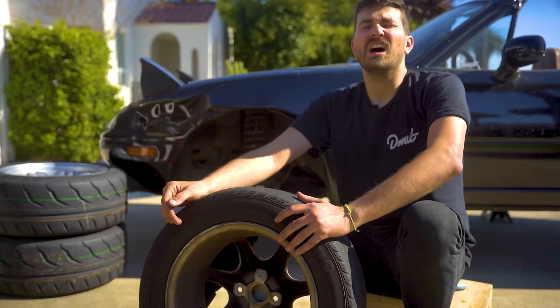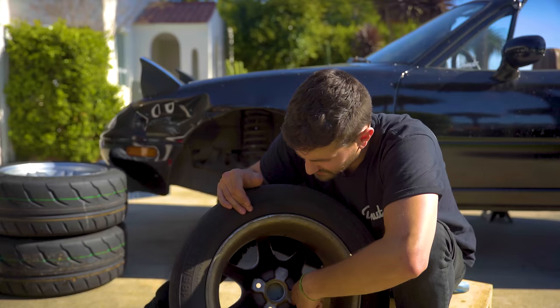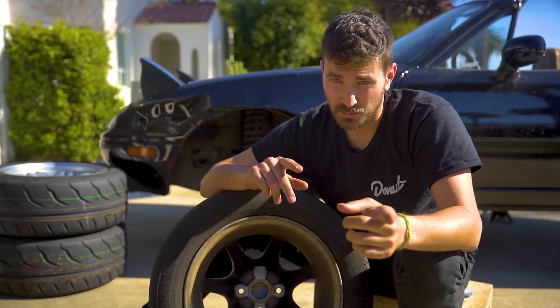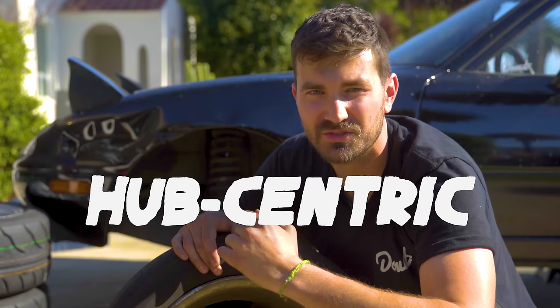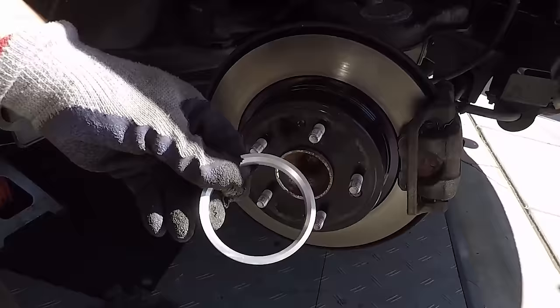How about bolt pattern? That is the pattern of the bolts. The Miata has a four by 100 bolt pattern — four lugs spread evenly across an imaginary 100-millimeter diameter circle. If you have an even lug pattern, you can measure hole to hole to find the size. But with a five-lug vehicle, you have to do math because no two holes directly oppose each other. The last sizing thing we care about is the hub bore. Your wheel should be the right size to just slip onto the hub — that's hub centric. If the hole is too big, the wheel is only centered by the lugs, which is lug centric. You can get hub centering rings in many sizes to take up that gap.